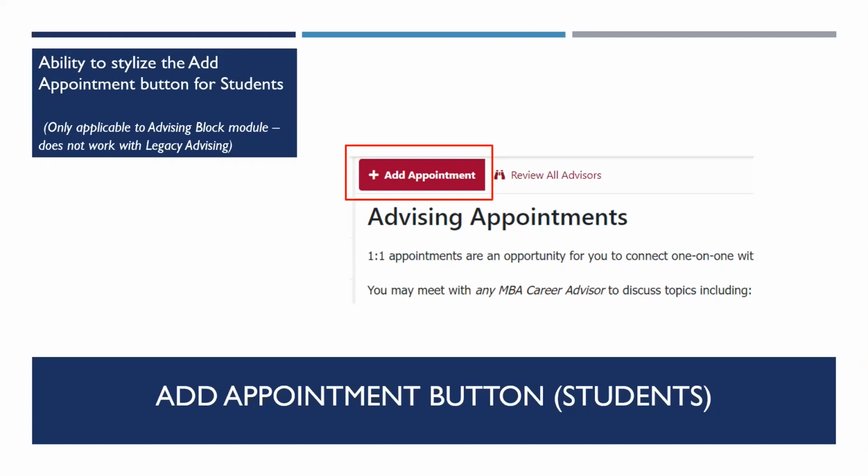And the concept here, obviously, is to just make that button stand out a little bit more, a little bit more easily accessible for students. So again, it's just a styling change, a small quality of life feature, but we did do this in the code so that we can make flexible changes. So if you use advising and the advising blocks module and want your add appointment button that students see at the start of the workflow to find appointments to be styled like this, or some type of styling, then let us know what you would like, and our support team can go into your specific system file and make that change for you.